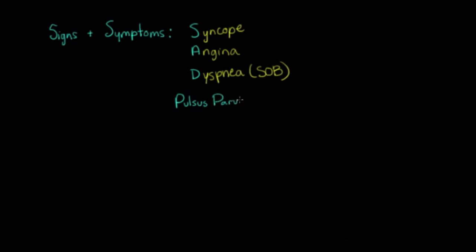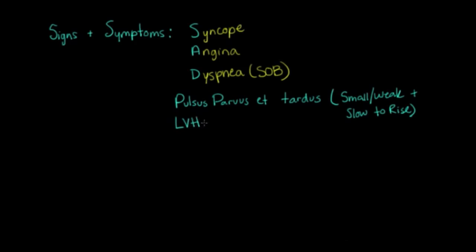So other things that you can look for are things like pulsus parvus et tardus. Now, this sounds kind of funny and kind of weird, but all it means is that you have a small or weak pulse, parvus meaning small, and tardus meaning like tardy, slow. So it's a small or weak pulse that is slow to rise. Because if you think of blood coming out of a very tight valve, you're not going to have the normal rise in pressure that you feel when you're feeling someone's pulse. So another thing that may occur is LVH, or left ventricular hypertrophy. And what you can do on physical exam is you can actually palpate what's called the PMI, or the point of maximal impulse.